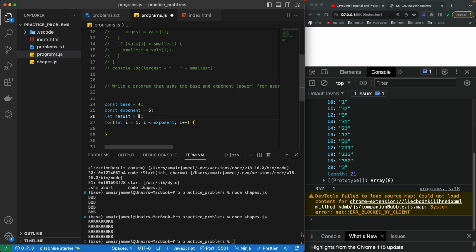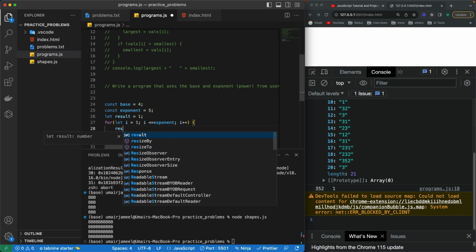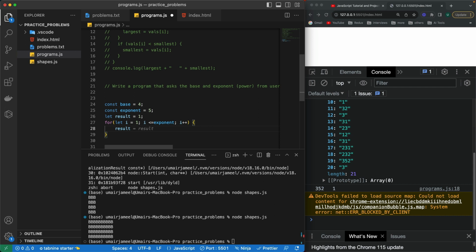I can't give it 0 because when I multiply 4 with this result, it will become 0, so it will never increase from the default 0. So I'm going to write result equals result multiplied by base. First of all, it will be 1 multiplied by 4, so this result will contain 4.